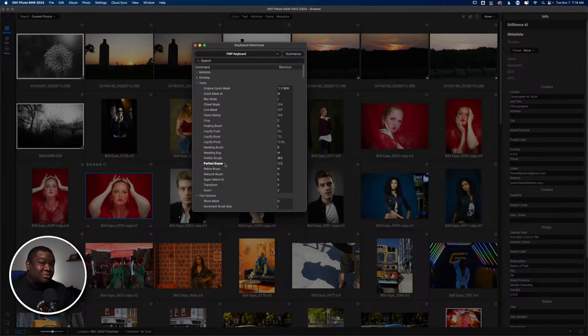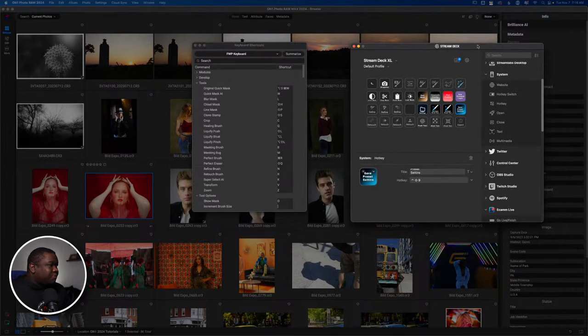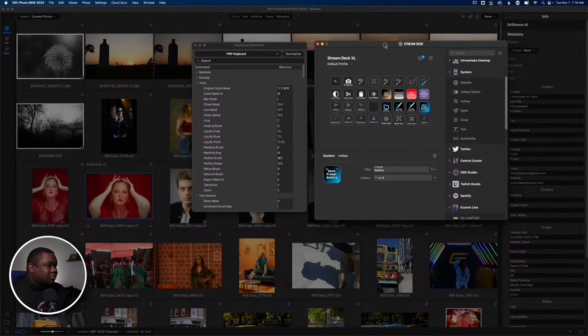Now, again, I have these mapped to my Elgato. So for me, I have an icon on my Elgato. In fact, let me see if I can pull up the Elgato screen here so you can see what I'm talking about. This is the Stream Deck Elgato software where you go and configure all your keyboard shortcuts. As you can see across the top here, I have all of my masking tools. So if there's a particular masking tool, minus the luminosity mask, but the masks that I actually paint in, I have all of those tools with icons across the top here.